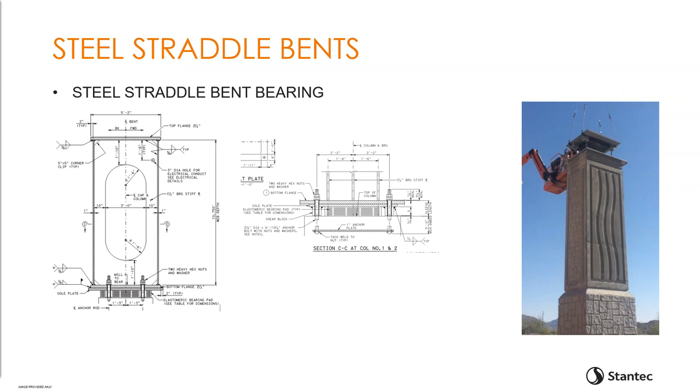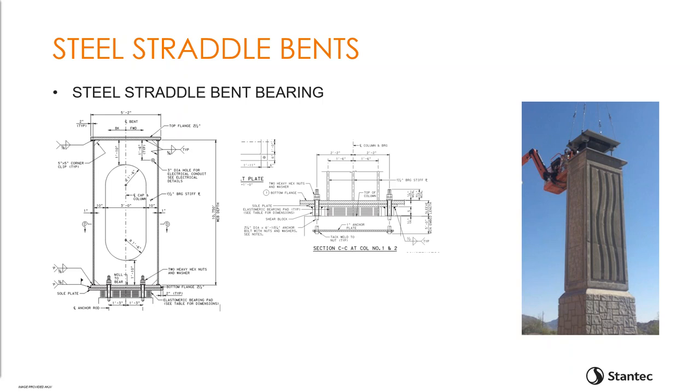Here are a few details of the steel cap at the bearing. The steel cap was supported by an elastomeric bearing pad with embedded anchor bolts, which allowed the cap to be rotated before they were engaged. The steel bearing was fixed on one end and allowed expansion on the other. The steel reinforced elastomeric bearing was designed using Method B of AASHTO using an in-house spreadsheet. Loads from MIDAS were extracted as input to the design of the bearing.